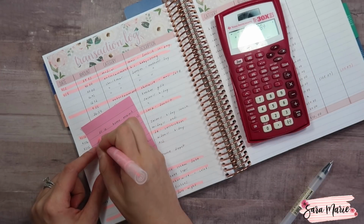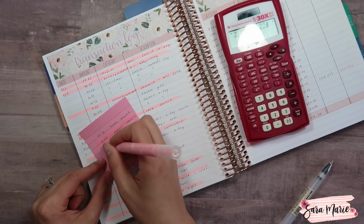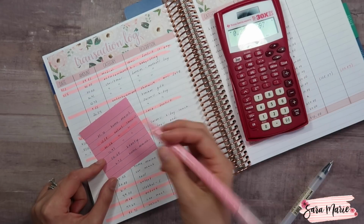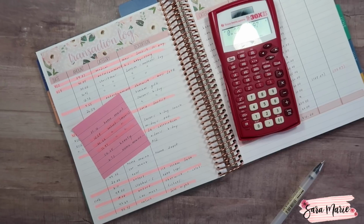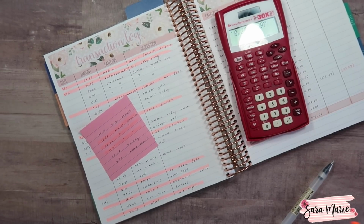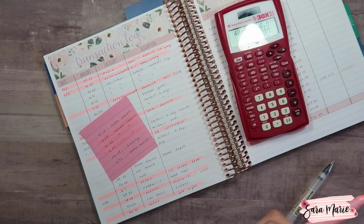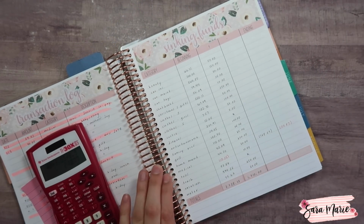We have not gone on a date night in forever, but we went to dinner and a movie, and it was just super nice. I know we celebrated a little bit more than what we normally would have just because it's been so long, which is totally okay. So that brings us to a total, holy moly, of $210.77, which is a lot. But let's see what we had left there.